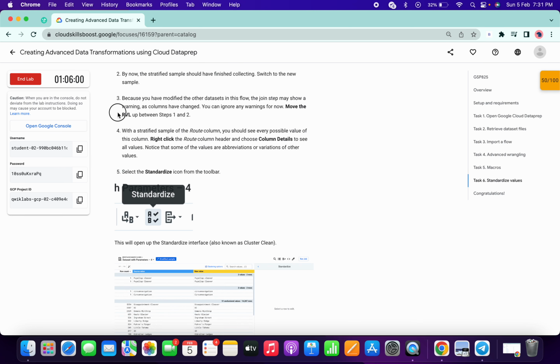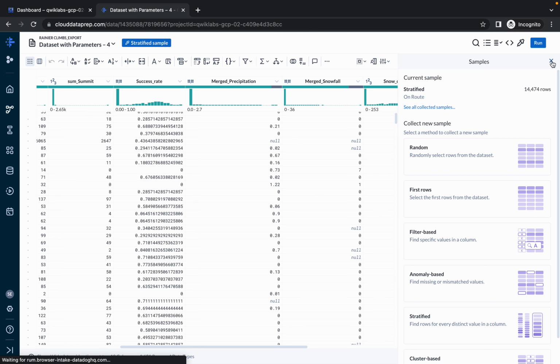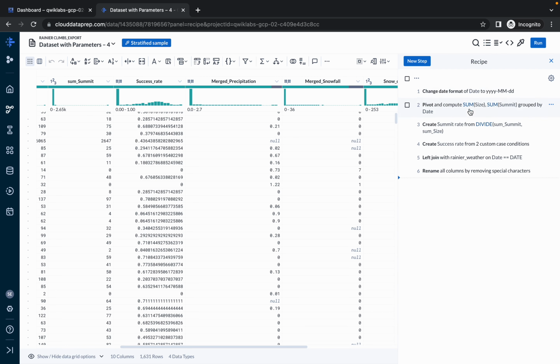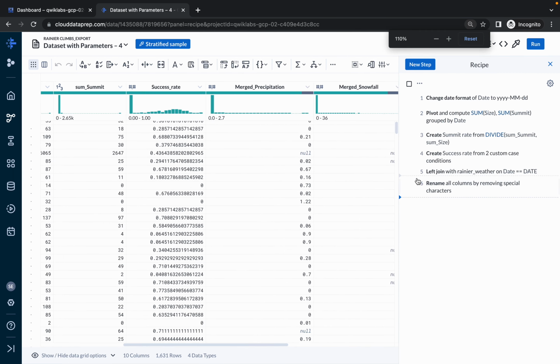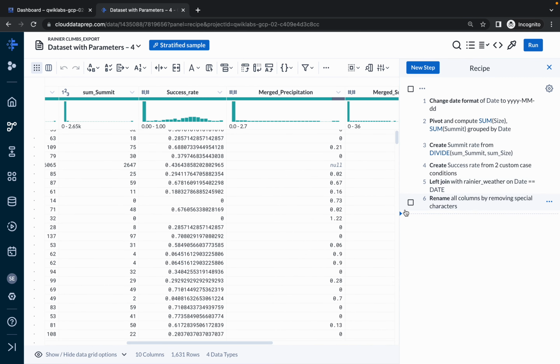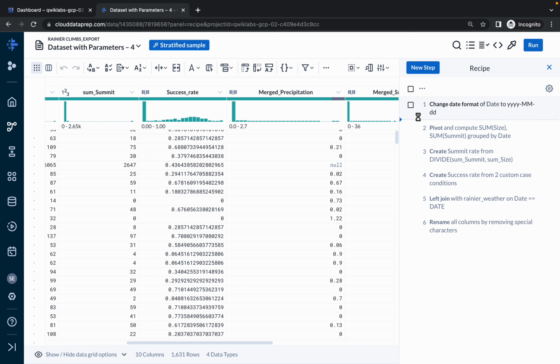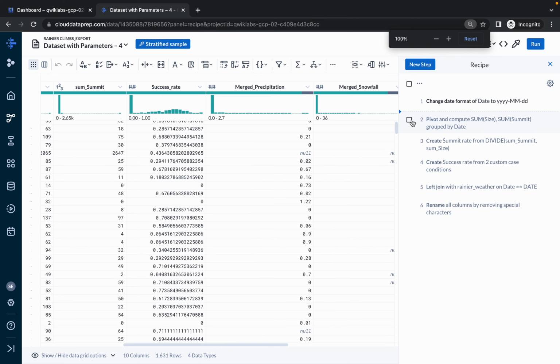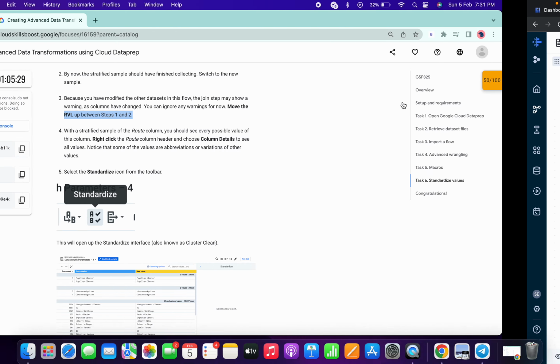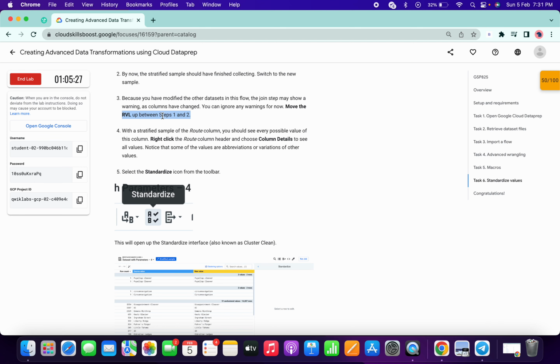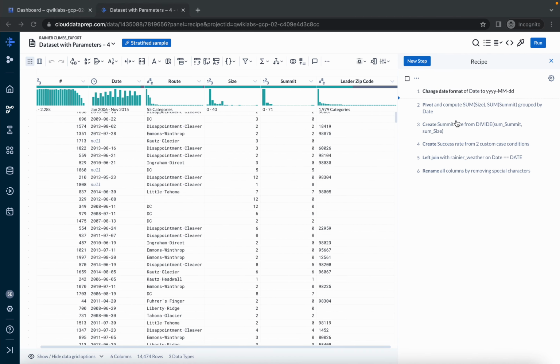Now please pay attention. Here you can see RVL we have to place between 1 to 2. Okay, so how can we do that? Simply click on this cross option, then click on this option, and let me just increase it for you. Now from between 1 to 2, select over here like this. It must look like this, as mentioned in the lab instruction page. The RVL must be the step between 1 and 2 like this.